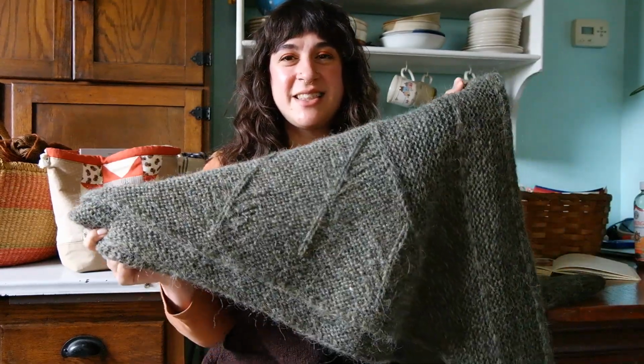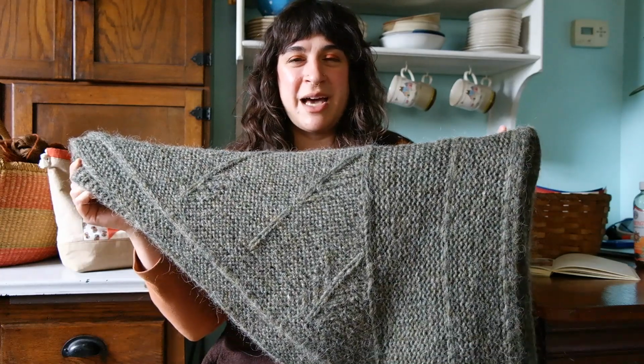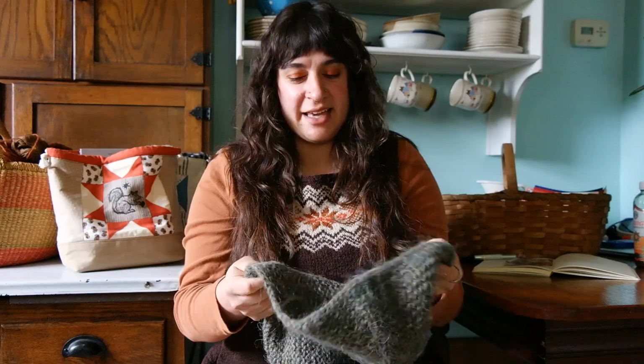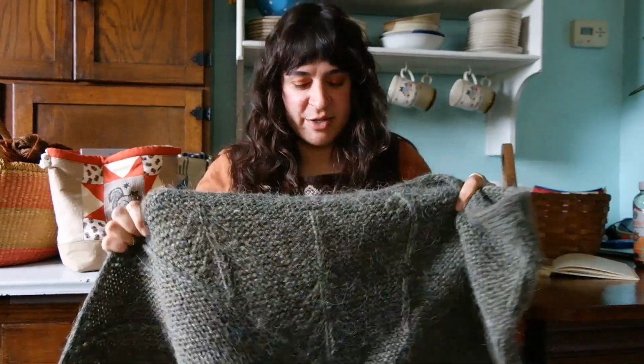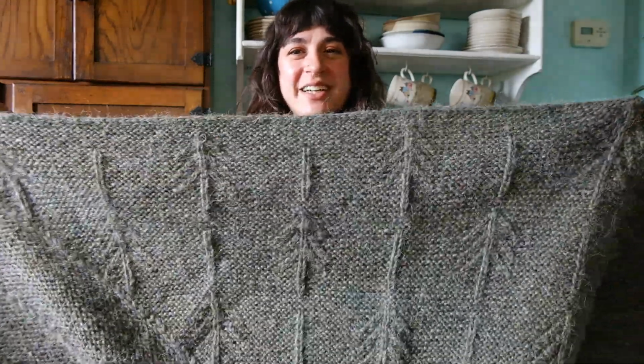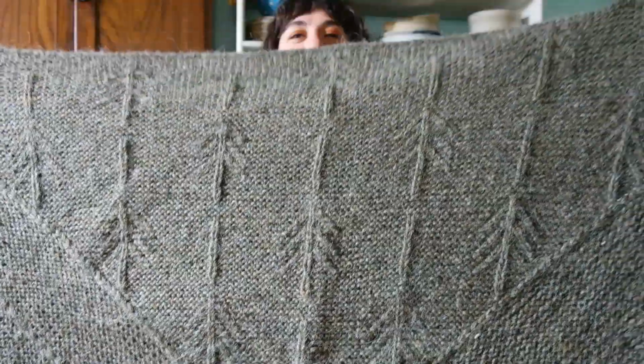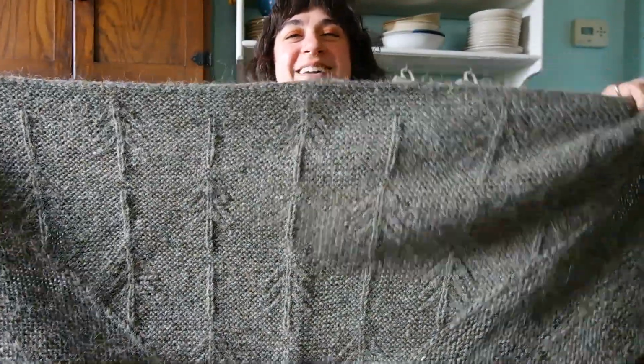And then the final thing you can see sitting here, it's very large, is the Wildwood Shawl by Meoldy Hoffman, or Bee Mandarins. And I love this. I'm going to try and show it to you, but it's very big. So yeah, you can see it's huge. It takes up the whole frame. You can't even see me.